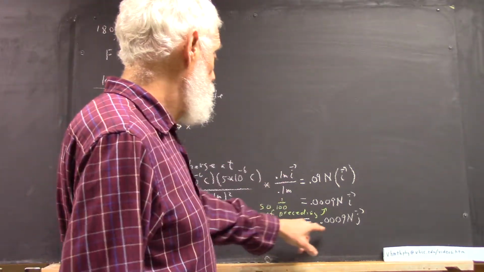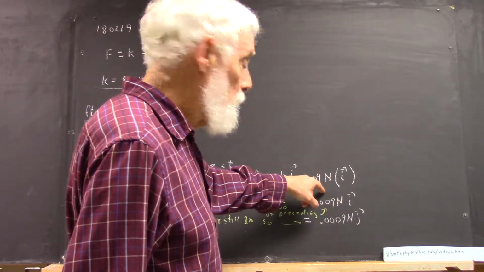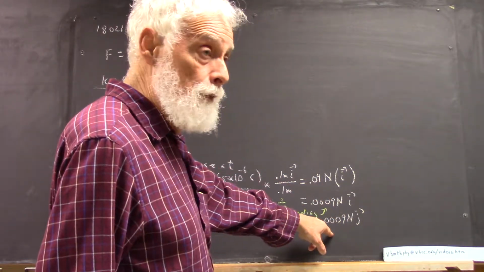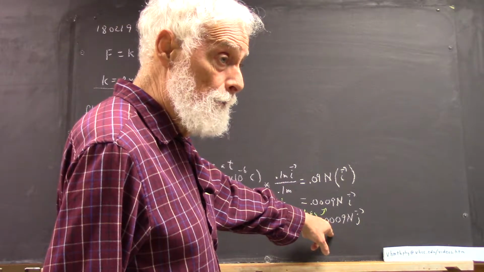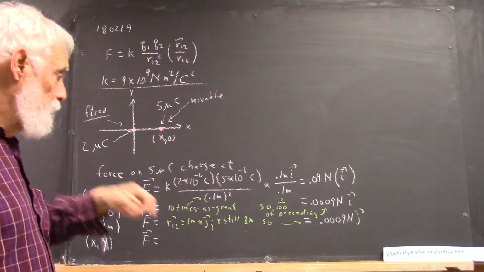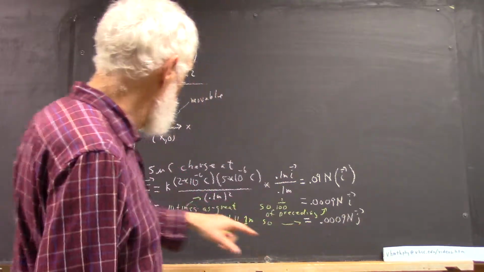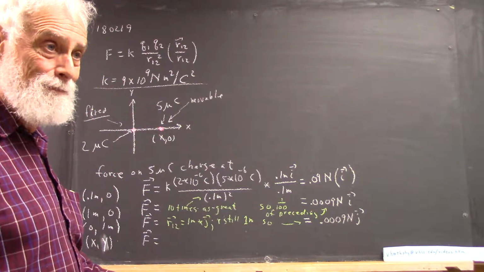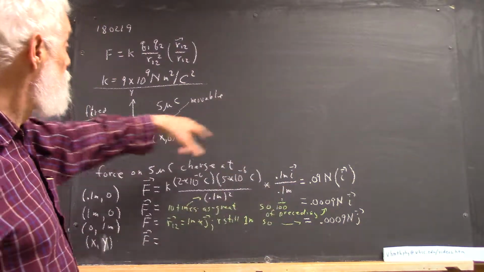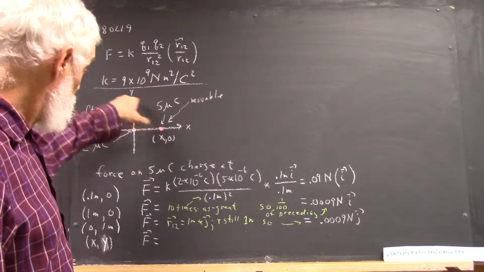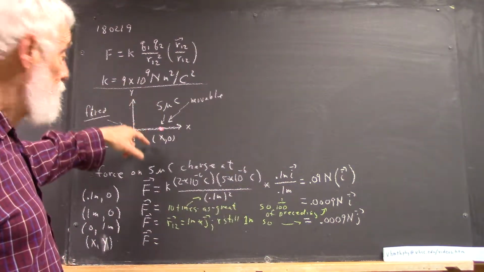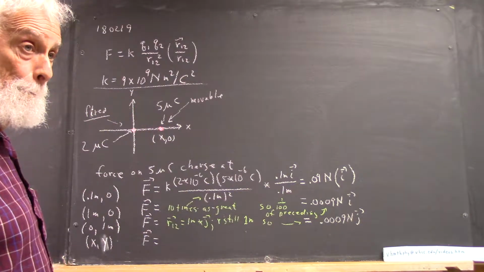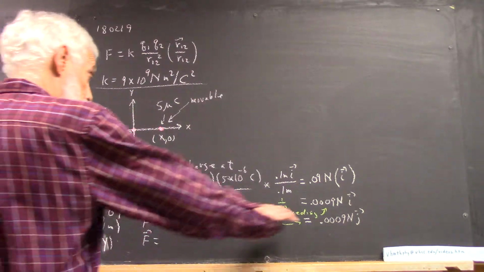So it's very clear that this is going to come out with the same magnitude this one did, but times the j vector. And it should be no surprise that we get the same magnitude because we're at the same distance from the same charge, and our charge is of the same magnitude. Our moving charge just moves over to here. Okay? So that should be very clear.